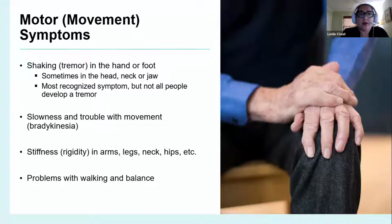So let's spend a little bit more time talking about the motor symptoms. The main motor symptoms are the shaking or tremor, which typically is what we call a resting tremor. That's a tremor that's present when the individual is not doing something with the body parts. So the hand shakes when the hand is not being used to do something. Not when you're eating or drinking, but when your hand is just resting on your lap and you're relaxed. That's the most common type of tremor. Now, that being said, we do sometimes see other types of tremor, but that's the classic one.